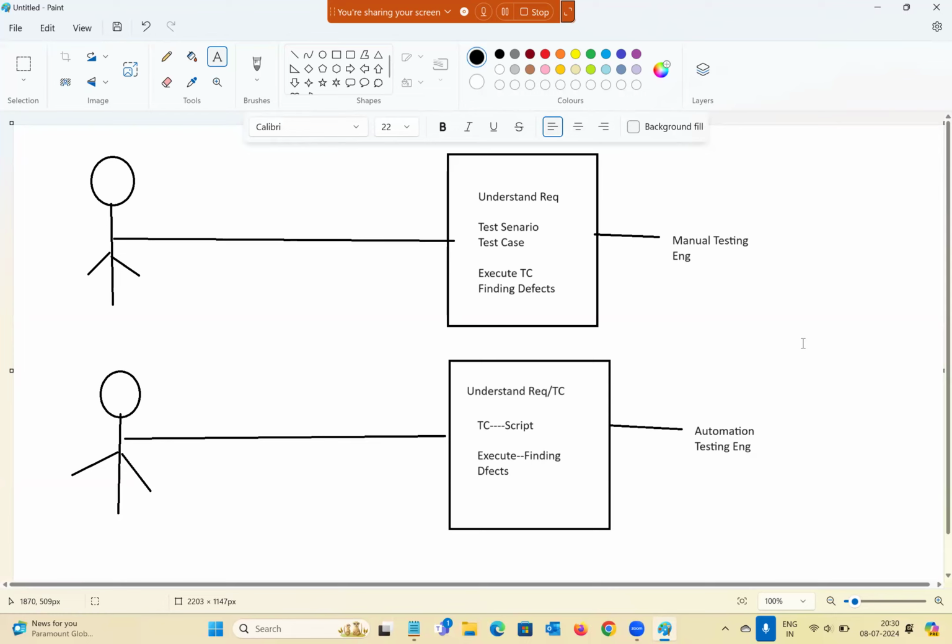Once again, those cases are converted into script format, executed, and we find defects. This is our job. I hope you understood, guys, up to here.